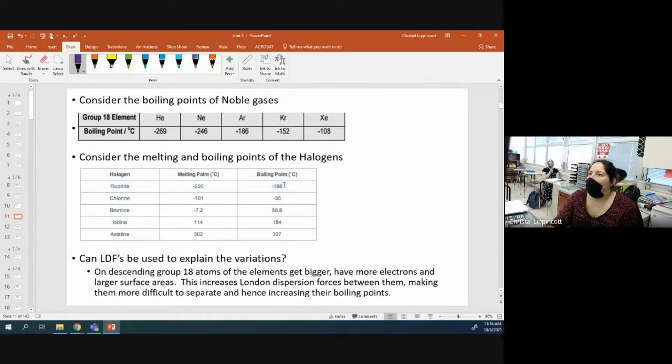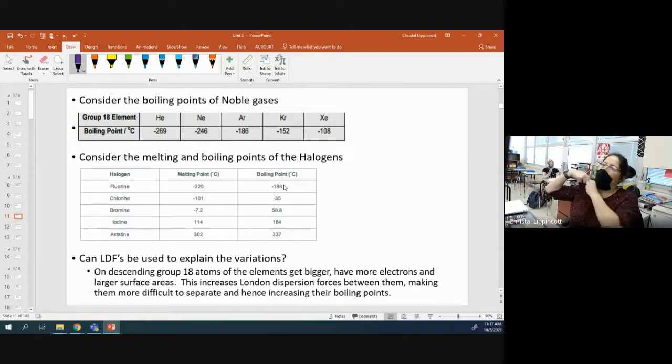All right. Boiling points of noble gases here. If we look at these, what is happening to this as we go across here? It's going up. This is a negative value, so we're getting closer to 0 as I go across here. What has happened to my number of electrons? Increasing. Increasing number of electrons equals more polarizability, leading to higher IMFs.